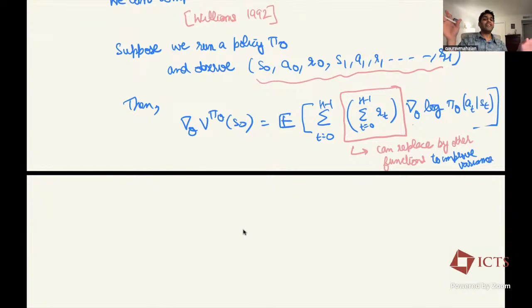Breaking the suspense, the algorithm I'm going to write today, which is going to be exactly this term that I've written, is going to work beautifully on Cartpole, but it's not going to be able to solve Pong. It's because the state space has increased so much. But if you replace this function with some other function like advantage, it will solve Pong too.